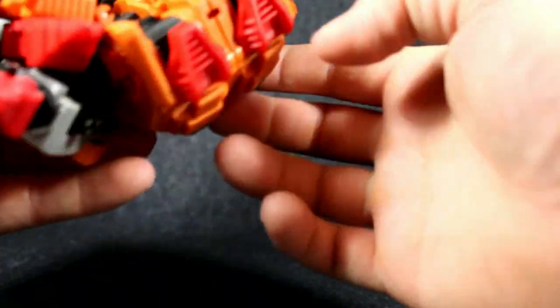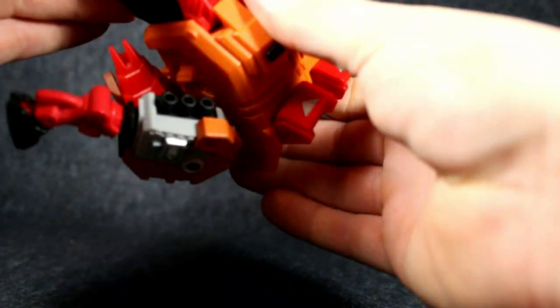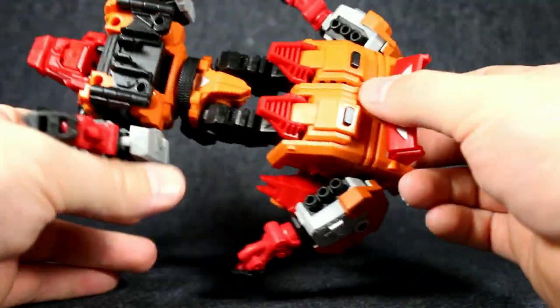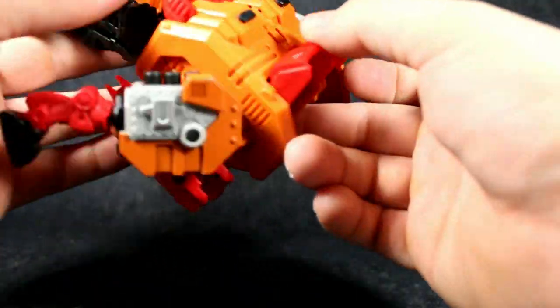So, got all that open. I'm going to extend the legs out. As part of the legs extending out, we'll move these knee pads, but you can just straighten those out yourself.